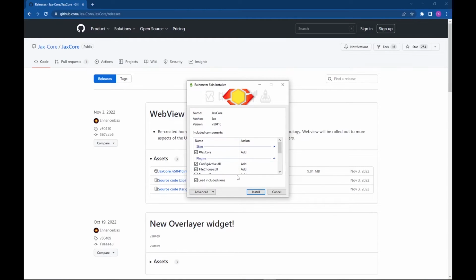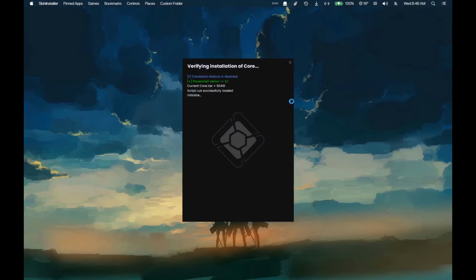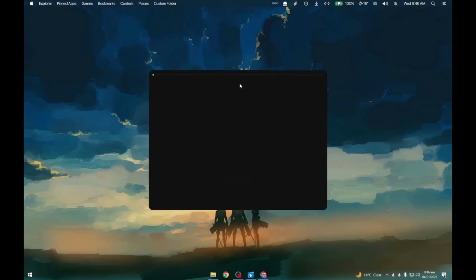And then click on the Jaxcore, click install. Click Continue. Click Continue once again and finish installation.